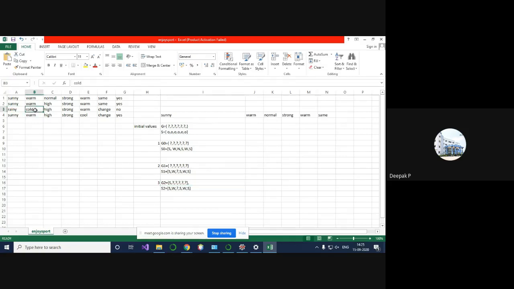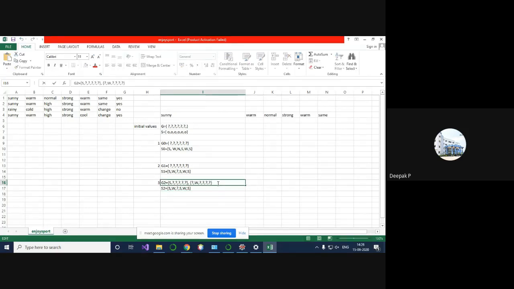Now the second instance is cold. So the first attribute will become generalized, question mark. Whereas my second attribute, I'm having cold. It is a negative instance value, so I need to make it a positive instance. What is the complement value of cold now? It is warm. So I will take it as W. Next, when I'm considering this value as my input, the remaining five attributes remain question marks. Once you get this, the output will be very easy. You can see the output in an easy step.